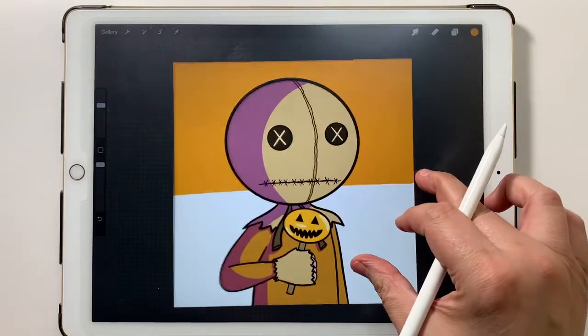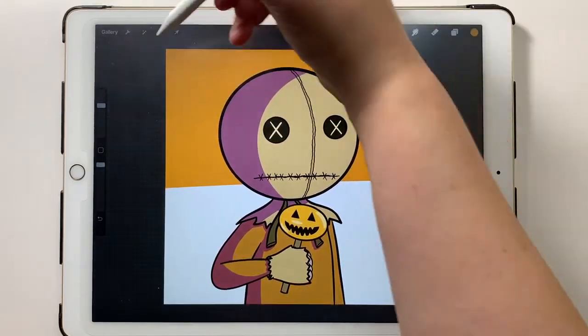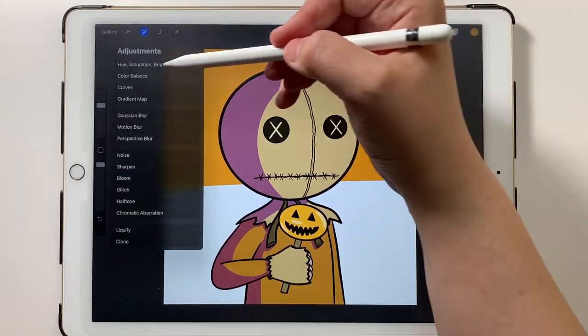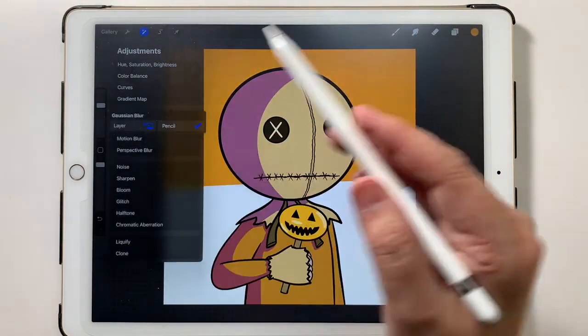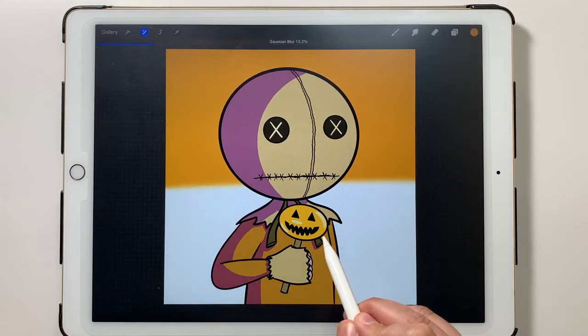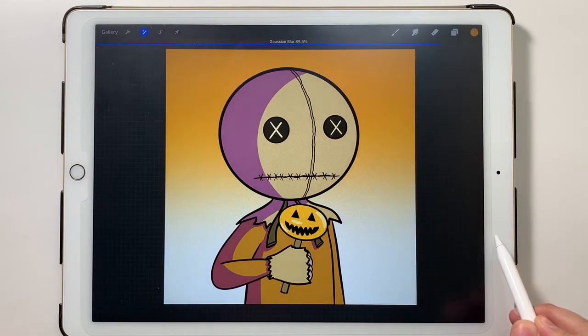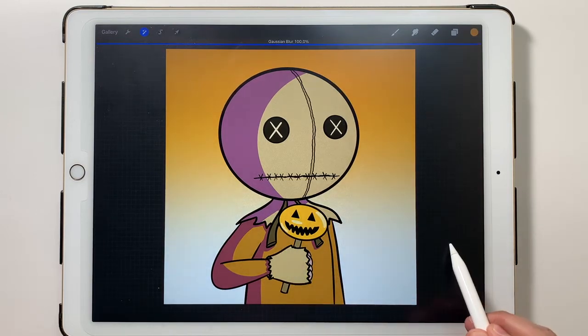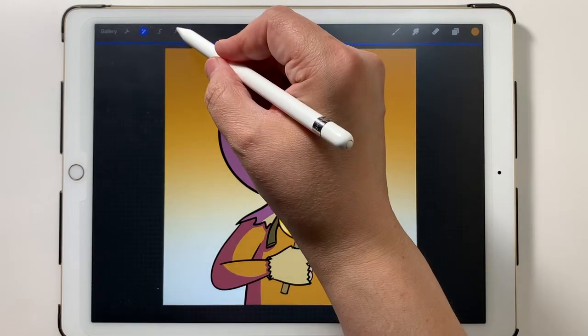Put that up there. And then on this layer, still selected, go back to my adjustments, go down to Gaussian blur, select the layer. With your pen down on the screen, you can adjust it. Looks pretty good.